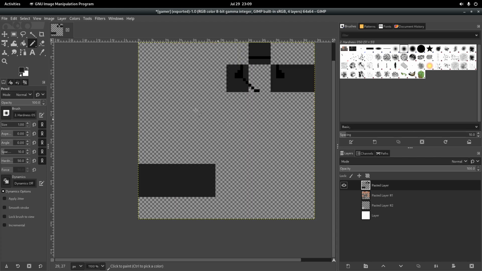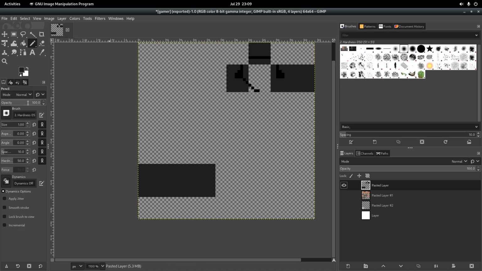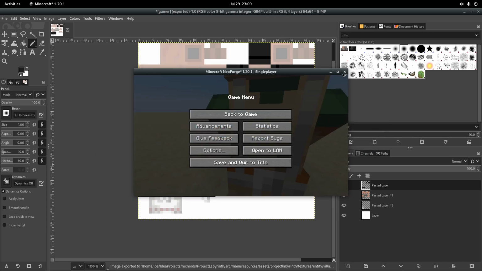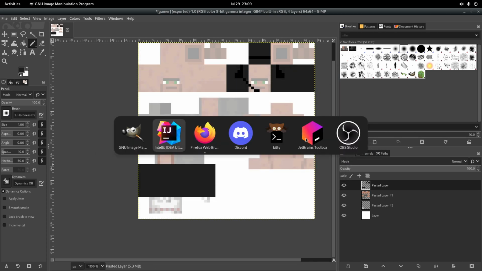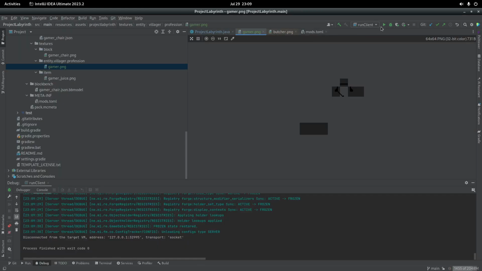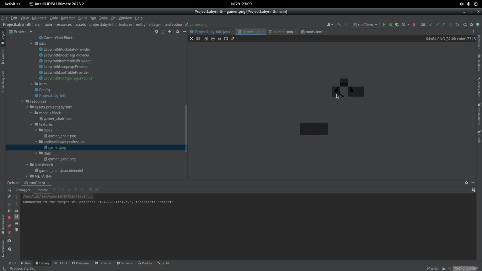Let's just export this and see what the game has now looked like. And then we'll add some more detail to the texture.